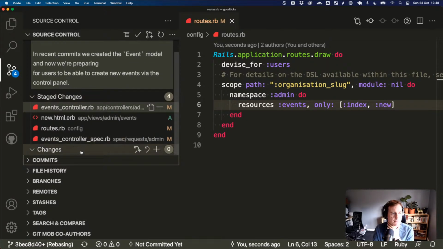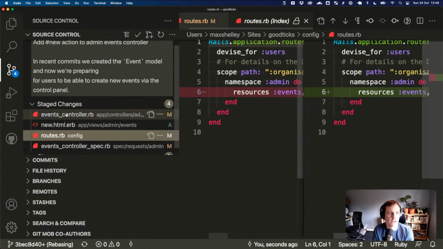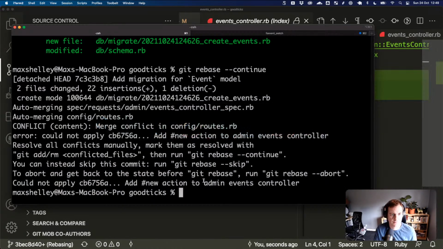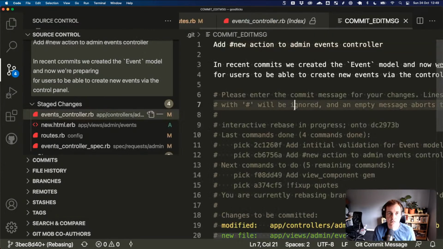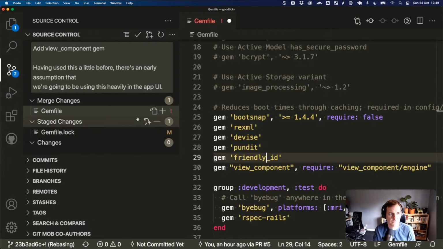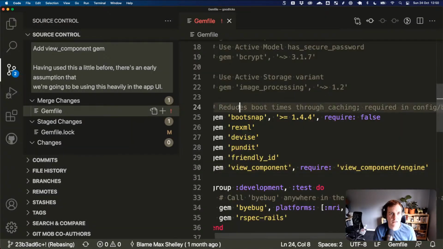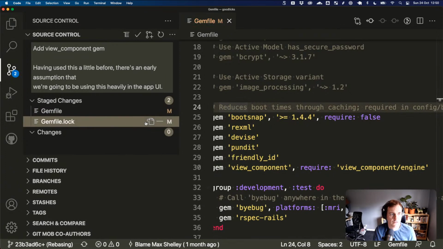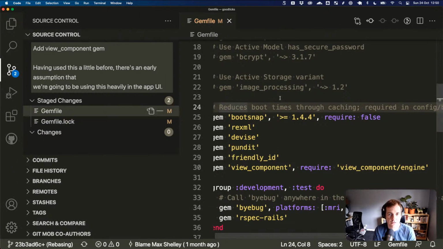Okay, good. It's because commits is up there. I think it's just because I'm zoomed in. Line. Fine. Add that. So then we can.